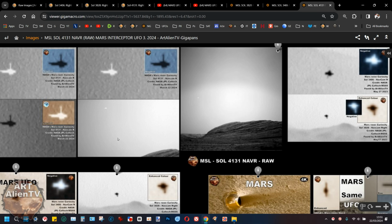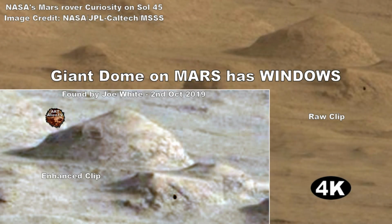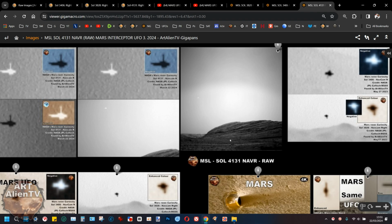I think they're living underground and they're in the mountain. They're not on it, they're in it. They used to live on it, but when the atmosphere changed, they had to move underground and into it. Right? So I think a lot of these buttes that I've shown before here, they've got windows and doors and stuff like that, like skylights and stuff. And I'm pretty sure there's life still in Gale Crater, and they may be flying these things remotely, I don't know. But this proves that there's life on Mars, but it may not be Martian, and it's probably not ours.